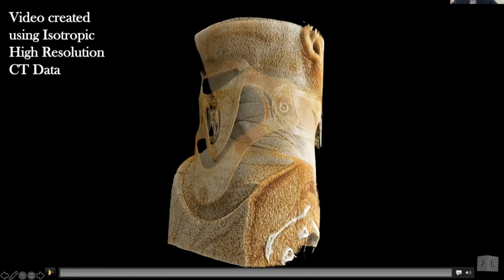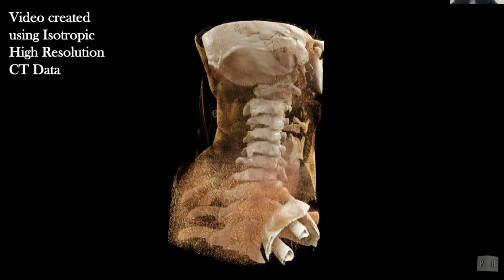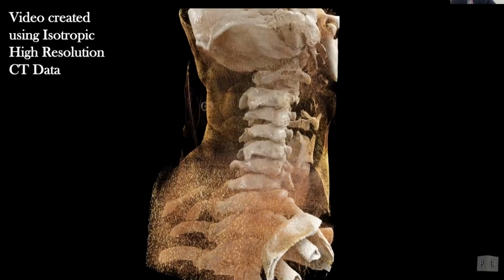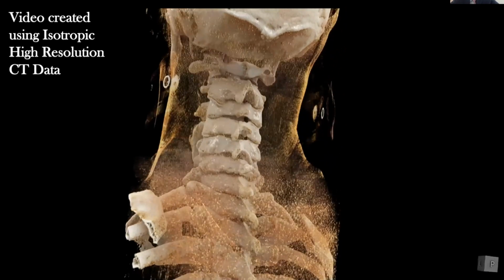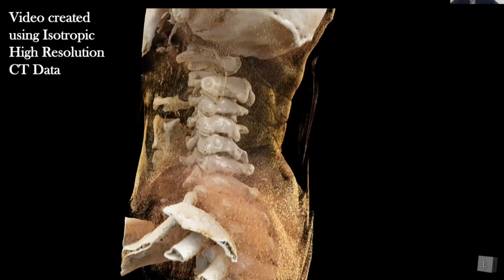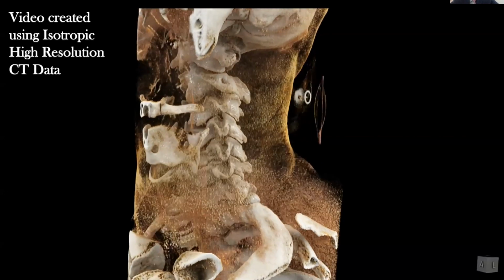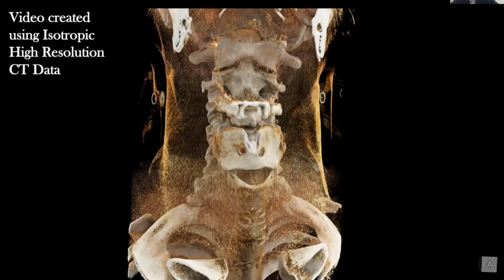And again, just to give you an overview of what we're capable of, you can see that we're able to pull back layers of tissue to depict muscle, and then to depict bone. We're able to look at three-dimensional volumes in a comprehensive format from any orientation and any obliquity. You can see how the individual structures really show themselves really well as compared to looking at a two-dimensional image.